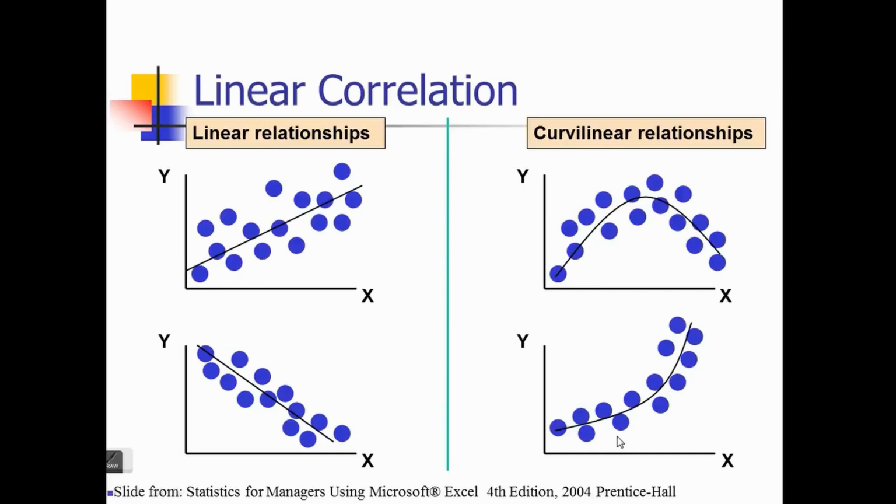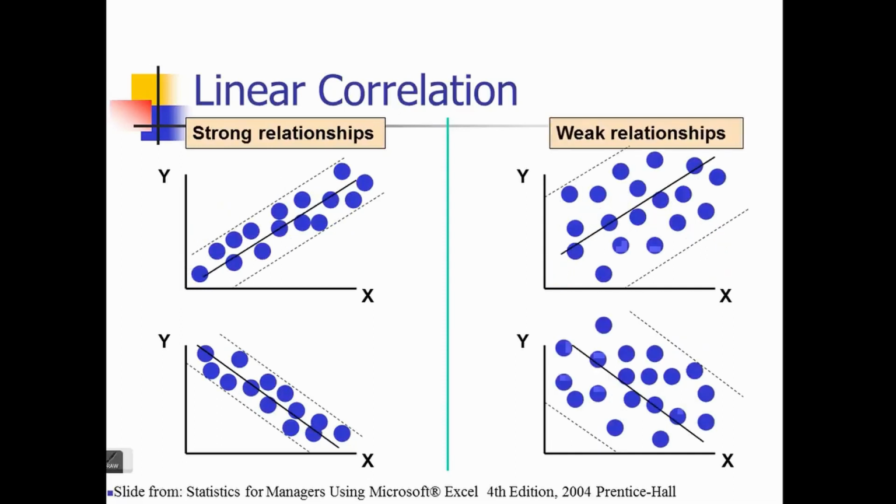Now there could be strong relationship and weak relationship. Okay, if the data points are closer to each other, there seems to be a strong relationship, but if they are farther away, the relationship is somewhat weak. Okay, so you can see the first one, it is strong because the points are close. If you go to the right, the two graphs on the left are the cases where we have strong relationship, but the ones on the right, you see there seems to be a weak relationship.